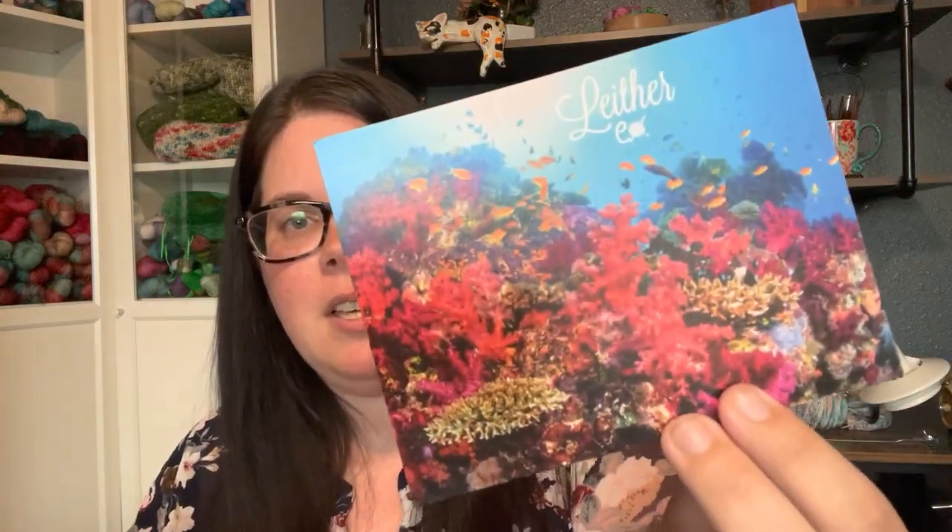I love this inspiration photo. This one I actually created the yarn colorway first and then found the inspiration image that matched it, because I had an idea for what I wanted to do for this colorway. Usually it's backwards, but this time it was yarn first, then inspiration. Coral reef is so much fun — beautiful colors that you see at the floor of the ocean. This is your pattern card; it's also the inspiration card. On the front it tells you what the inspiration is with that image, which is what I use to select the colors for the yarns, the crochet hooks, and all that fun stuff.